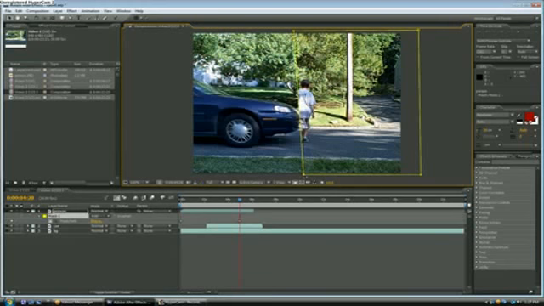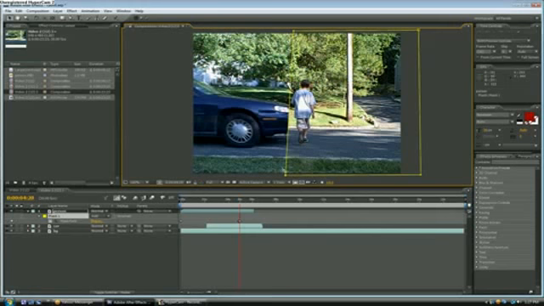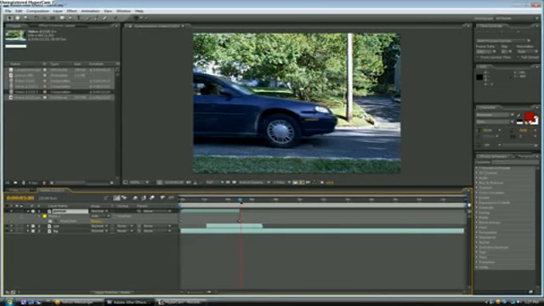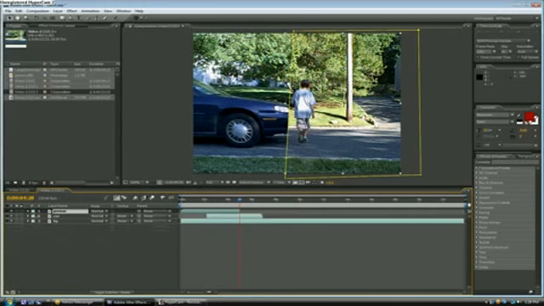That's a little bit too much though. So go page up and line it up so that the car's about to hit him. Now when you go page down, it's like hitting him, but it's overlapping him. So we're going to click on the person layer, hold Alt and bracket, which ends that layer. So now you basically have the car that's about to hit him. But we're not done yet.